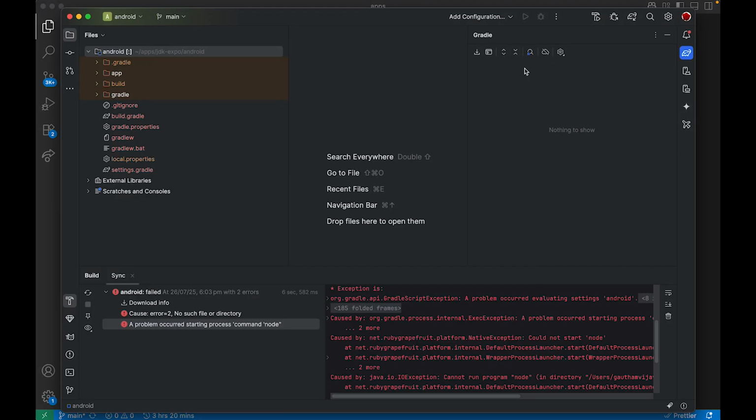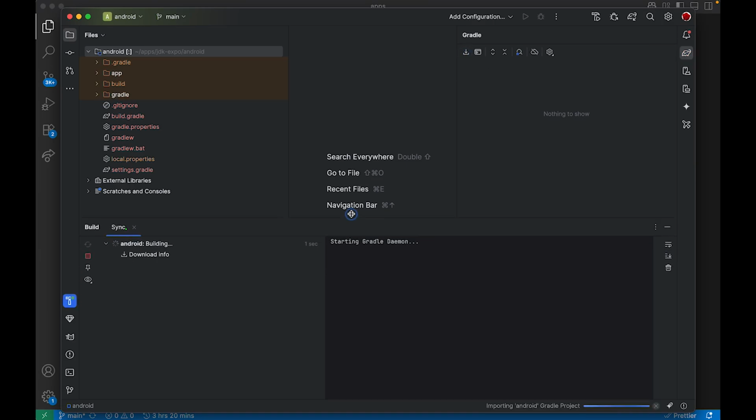And one more thing, superb UX from Google. I don't understand why they did it. Okay, you should not toggle the offline mode on because it will not get the stuff from the internet. It will work only with the local stuff. So do not toggle it on. It shouldn't be in this manner, it should be in this way. And then tap on this, it would automatically get all the Gradle files, etc.